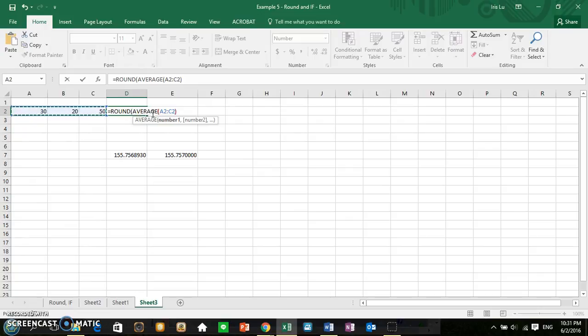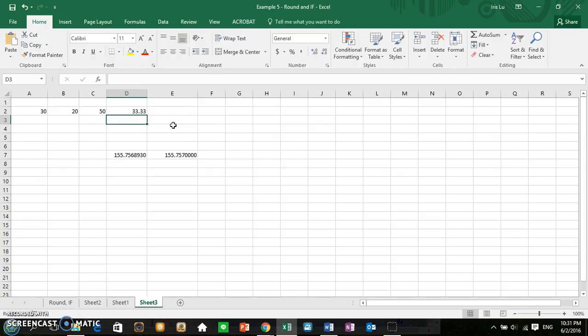And then close it. Then use a comma to separate, because ROUND has 2 parts, right? This part is for the number, and then we need to give the second part, which is the digits, where you want to round off the decimal place. So if I type number 2, it means the decimal place will be rounded off to the second decimal place. Okay, close it and press enter.